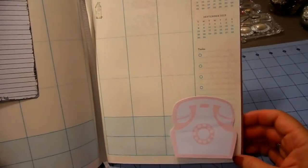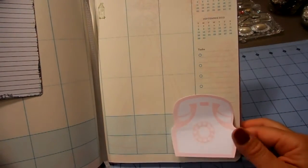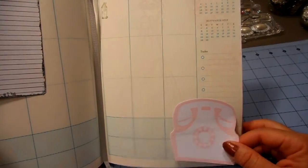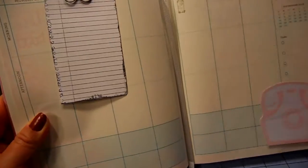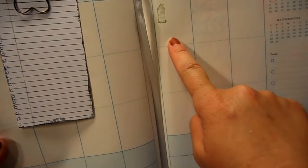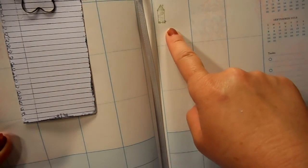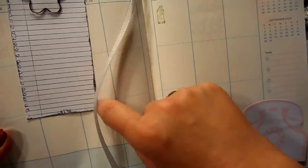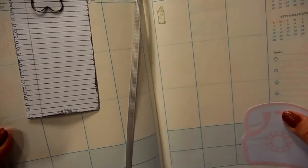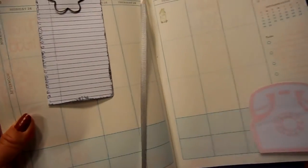And I put this sticky note of this telephone here because I need to get a phone number from a friend tomorrow. So this is where I'm going to write it. So this is how I do mine. And here's again the little house, because this is the day where the money should be in the bank for them to collect. So I'm gonna go back and find my dewdrop, and that's gonna be the time frame I have to actually make the payment through my bank. So that's how I do it.